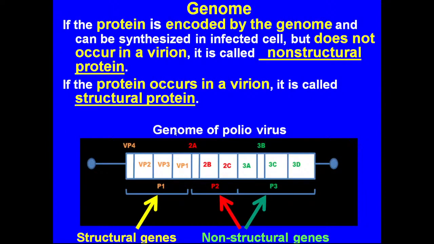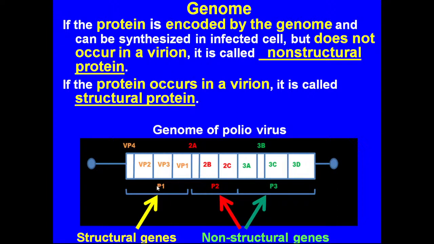So then you can see the simplified structure of the genome of one of the simplest viruses, that is poliovirus. And it is a good model to explain that in the viral genome we may have two types of genes: non-structural genes and structural genes. What are non-structural genes? These are the genes that code for proteins that are not structural. What does it mean? That those proteins cannot be found in the virion. And also, there will be structural genes that code for structural proteins that make the virion.